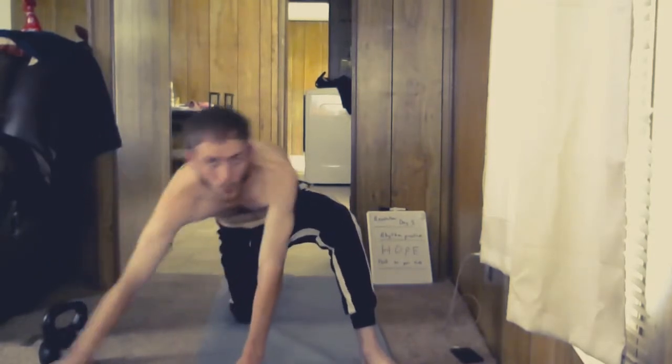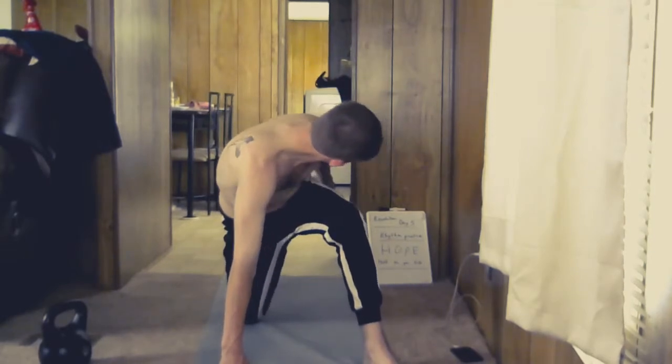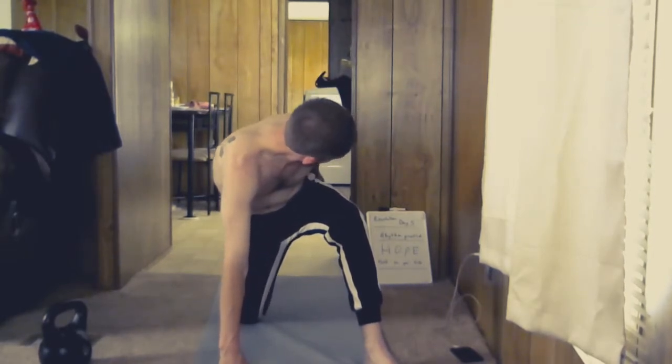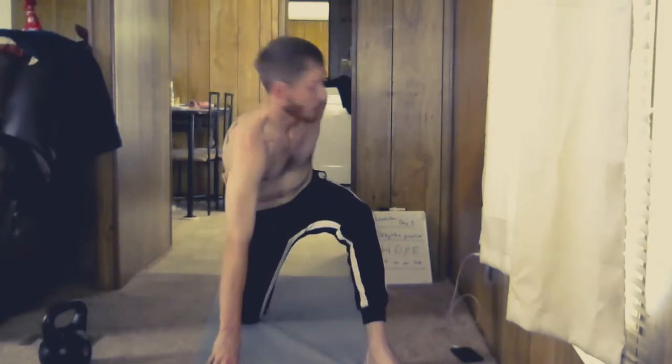Left foot stays where it's at. Right hand comes to the earth. And we inhale, open up towards the left, twist, bend the right knee. Try to catch the outer edge of your right foot. So once you feel like you have it, loop the shoulder and find length as you open up through the chest.